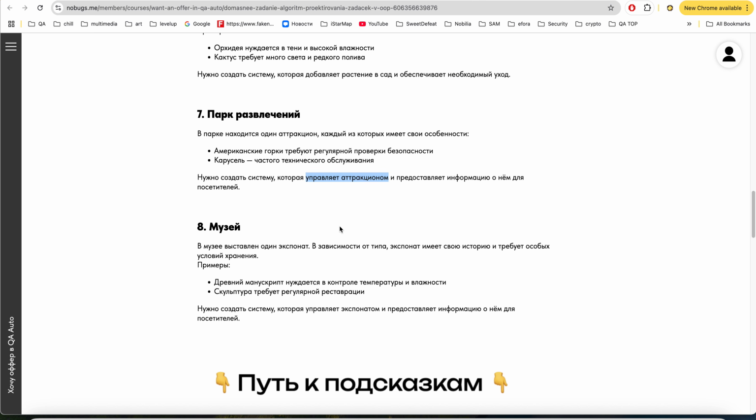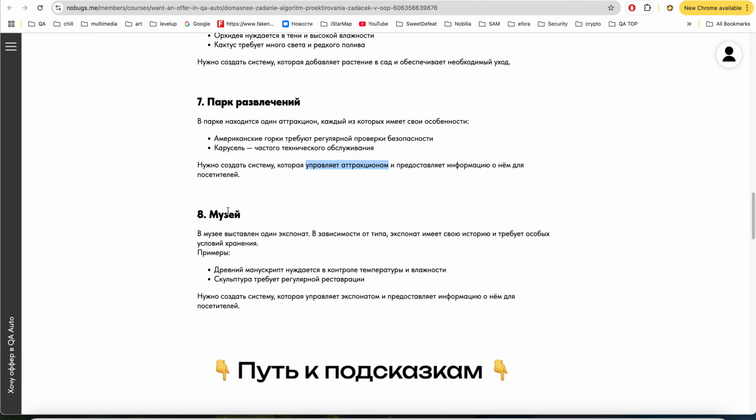So the next task is museum. In our museum, we will have some exhibitions. The first one is manuscript, and the second one is sculpture. Okay, and behavior is different. So the care method is different for every exhibition.